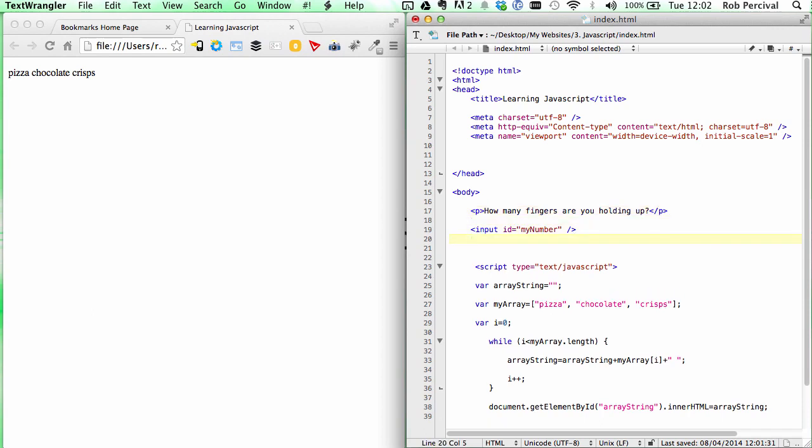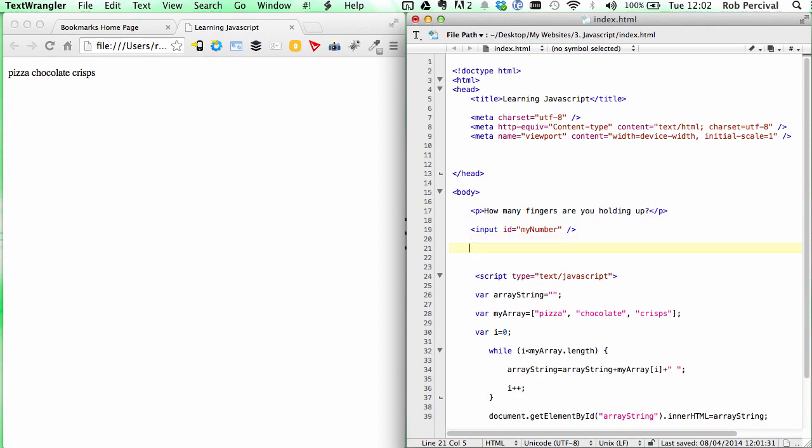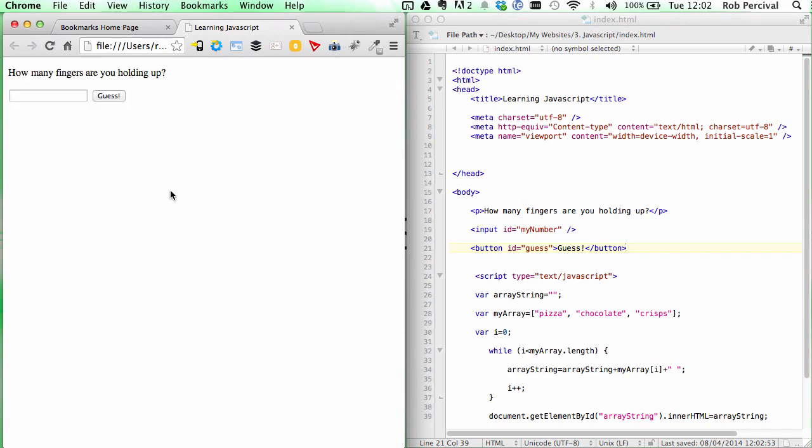Okay, and then you write in a number from 1 to 5. And we'll have a button with an ID of guess. And close that button. So just to see how that looks, we're doing it differently this time.